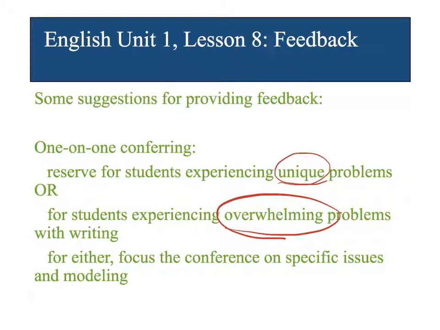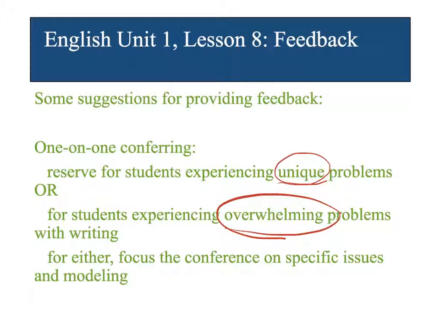The trick here is not to continue to overwhelm them, but to focus perhaps on the biggest problems that they're experiencing first. So let's say they have a whole lot of spelling problems, a whole lot of punctuation problems, and a whole lot of paragraphing problems. Perhaps starting with just the paragraphing problems would help them to revise their paper, and then through the peer editing process and an additional conference later, you might address the other two problems that they're having.